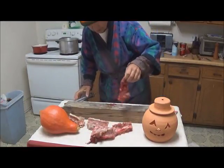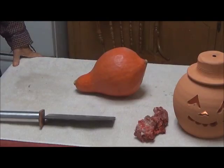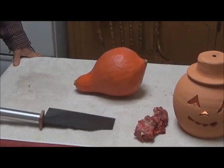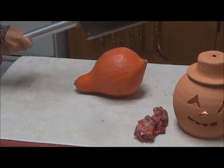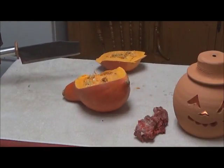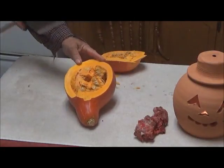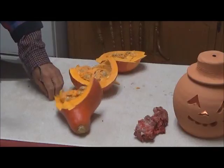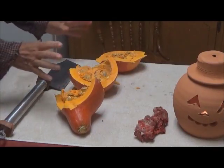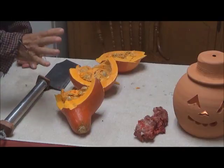We remove this section for hound doggies and we have some sections for cooking. One might assume that a cleaver that could cut a backbone could also very nicely work up a squash. And so we shall see — yes, very easily. What we are going to do is remove the seeds and then we will proceed to cook the squash.